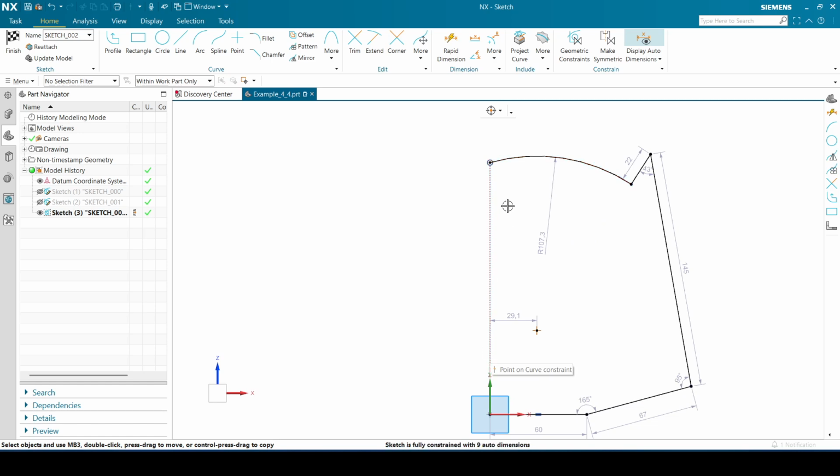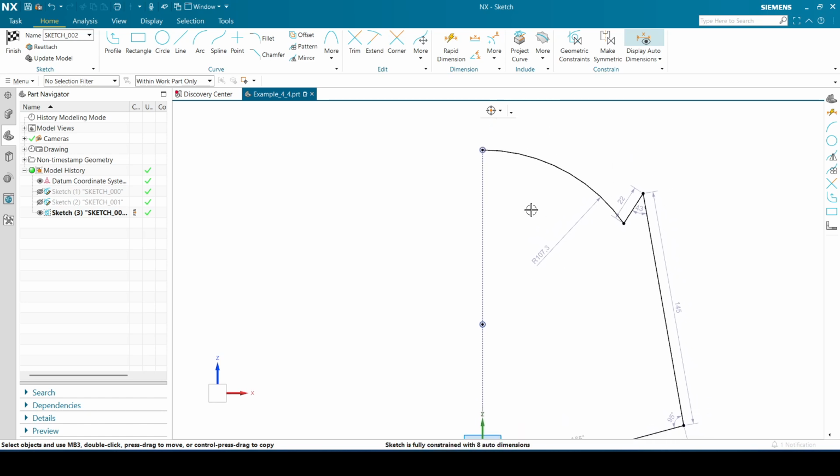Now there are 2 ways of doing the next step. Since this is symmetrical, this curve must be the same on both sides, meaning at the top here it's going to be horizontal, i.e. it's going to be perpendicular to the vertical. So you can set this to be perpendicular to the vertical, or the easier one is just to take this point and say it should be point on curve with the vertical, and that will implicitly make this be the maximum height point, or make it horizontal here.